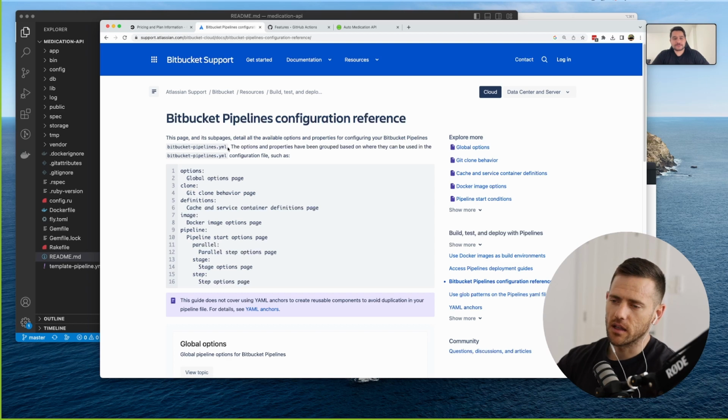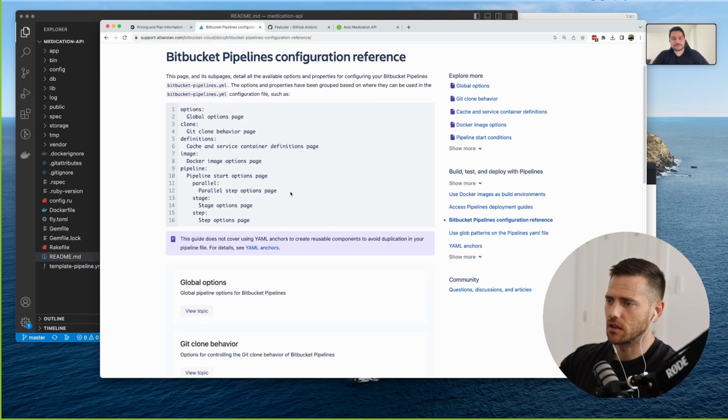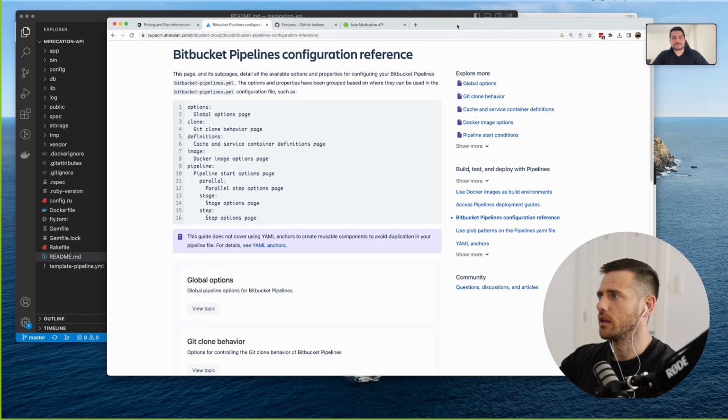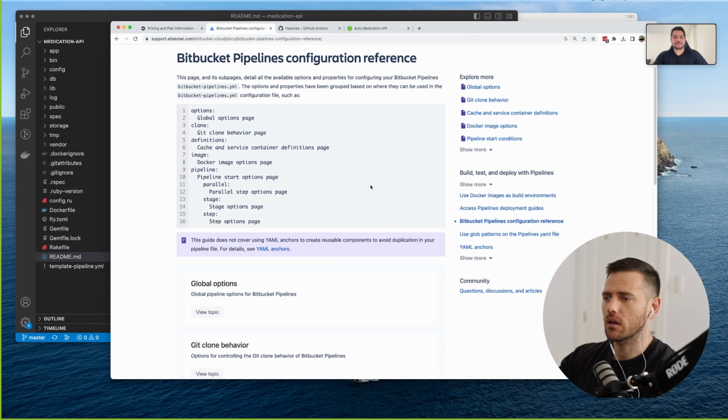Inside of that, we can set up all the configuration. We can set up the different tasks that we want to run. We can choose what Docker image we want to use as the base, options, all sorts of definitions, caching. It's pretty good. We do quite a lot of things in production at work.